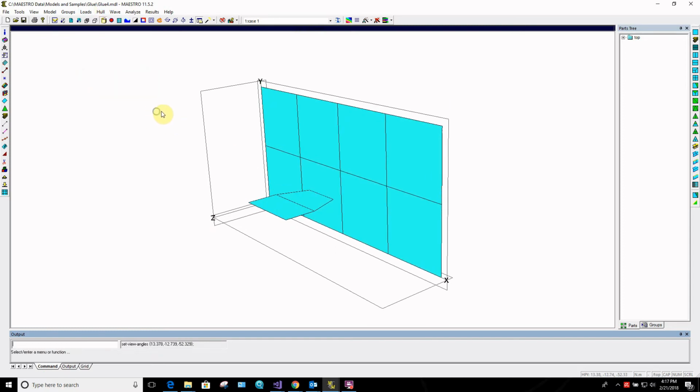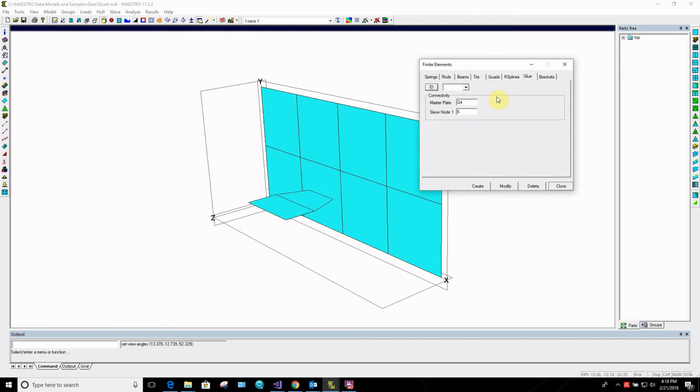Okay, and so to create a glue element, we go to this icon. It says glue. So by the way, glue element is an element called multiple point constraint, MPC element. It's a rigid connection element. And the concept is like the slave node, and you can find the linear interpolation of the other master nodes. Okay, and their connection is rigid.